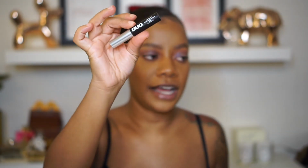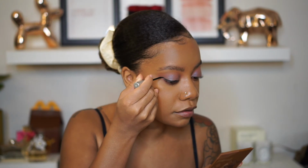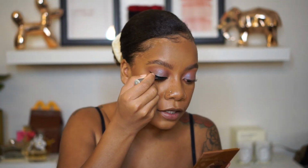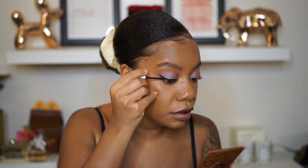First, I'm going to apply my lash glue. So I'm just going to do this on my eyes like an eyeliner. And I'm actually going to go one by one, because if I mess up, I'm going to need to go back and fix it, so I don't want to do too much. I'm going to do a nice, simple winged liner. And I'm really trying to get this all the way to the base of my lashes so that the glue can stick to the lashes. Okay, so a nice little simple wing right there.